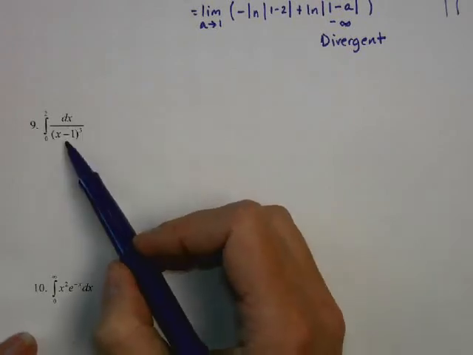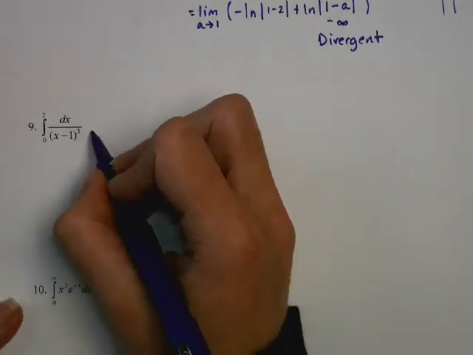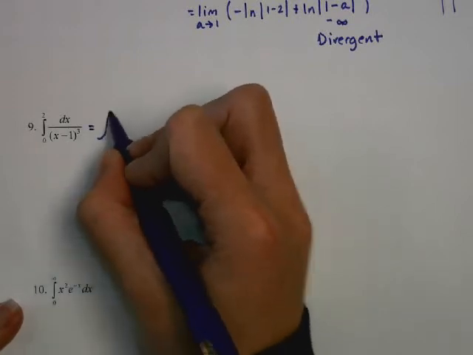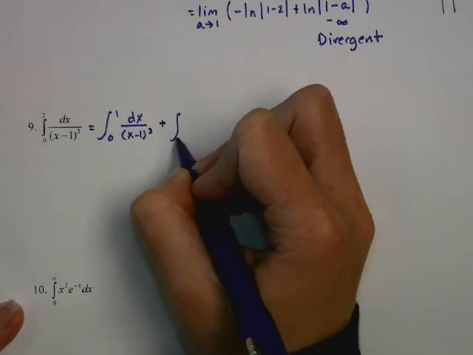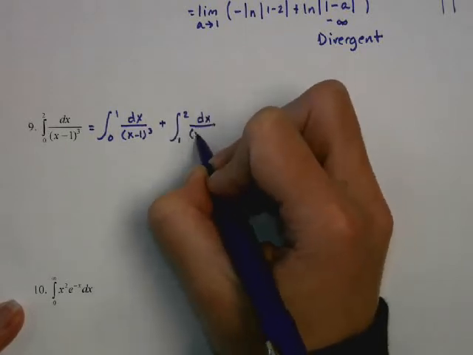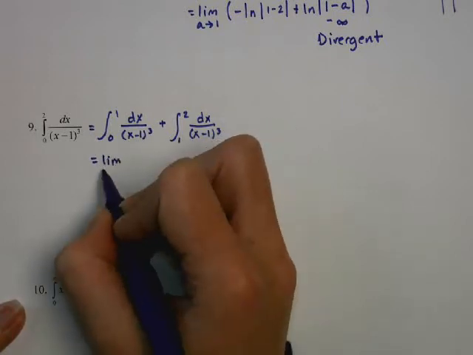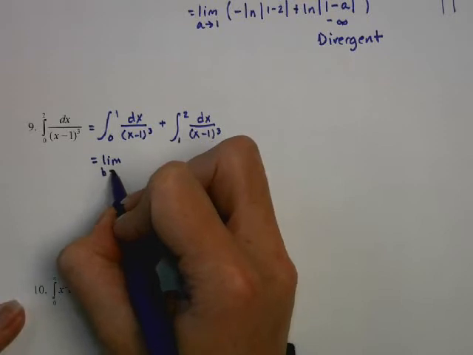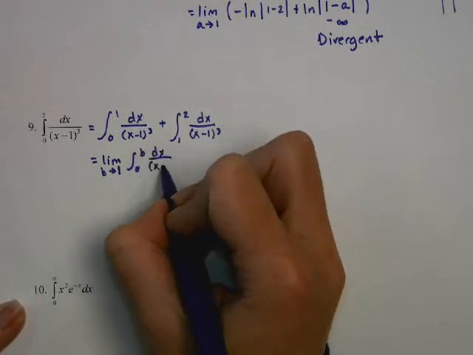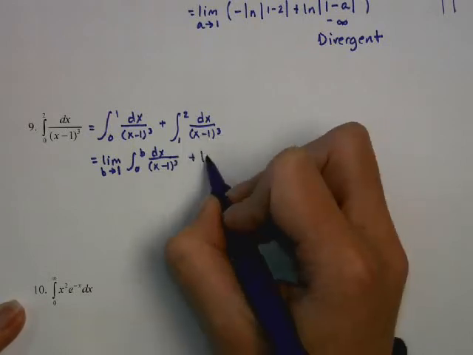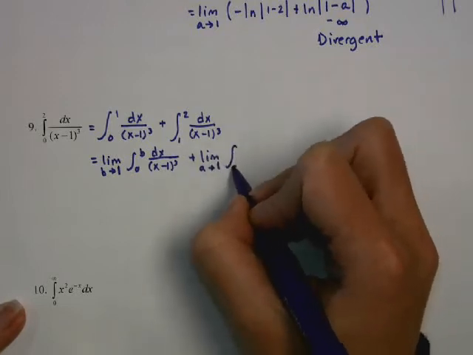Okay, this next one is again improper because between 0 and 2 it contains an asymptote. So we need to split this up into the integral from 0 to 1 and the integral from 1 to 2. So now we'll use our limits to replace the 1 here and the 1 here. So the top one we'll replace with b. The bottom limit we replace with a. And you can pick a different letter if you want, but the commonly used ones are a and b. So this would be a.